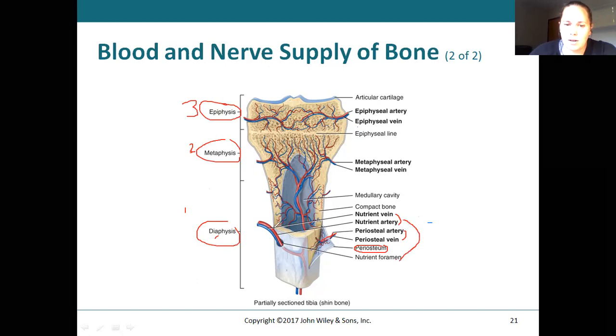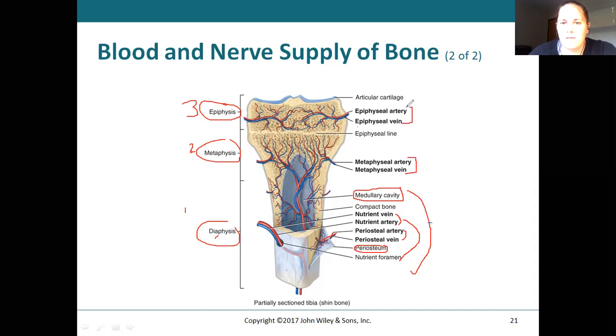These are the blood supplies to the diaphysis. So this is all diaphysis. This is all occurring in that medullary cavity. Remember that space that is located in the diaphysis. And in terms of the metaphysis and the epiphysis, what's nice about them is that they just have a single artery and vein that are causing the vascularization.